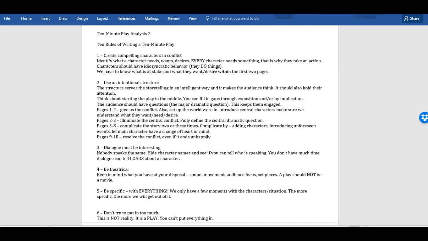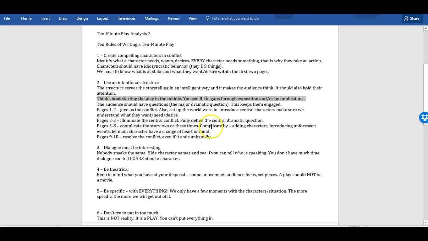But every single thing you do in your play needs to be very intentional. From what's your setting, what's your structure, what's the inciting incident, what's the point, and bringing in a third character. That's important too. I really encourage you to think very seriously if you're going to write a 10-minute play with more than 3 characters. It can be done, but just think very seriously about it.